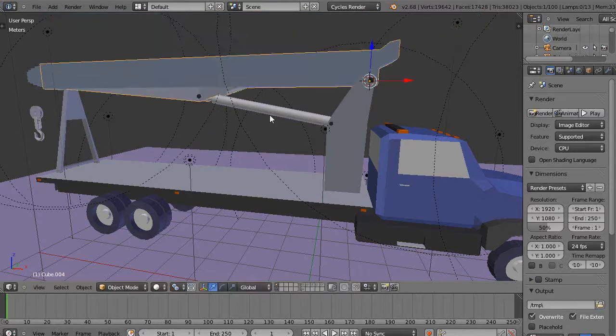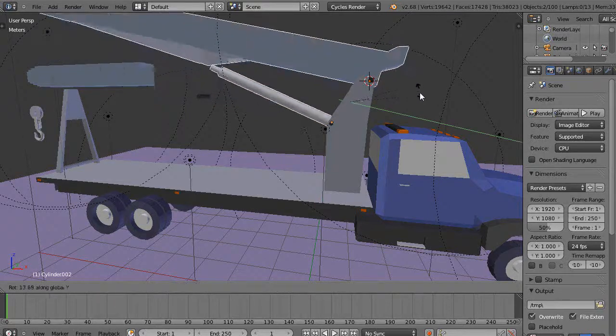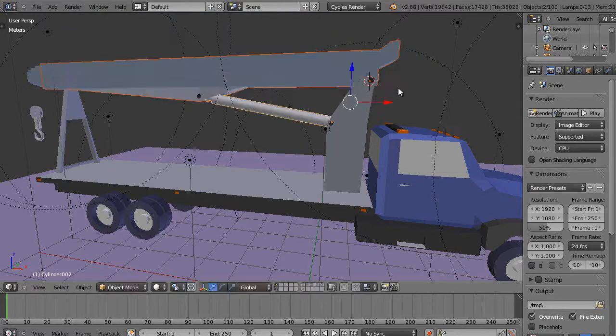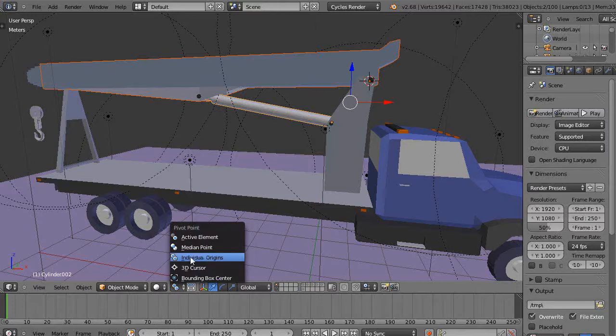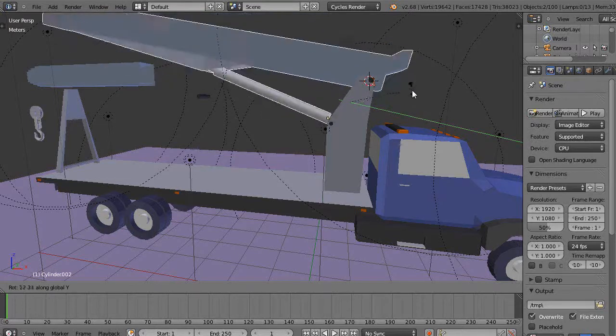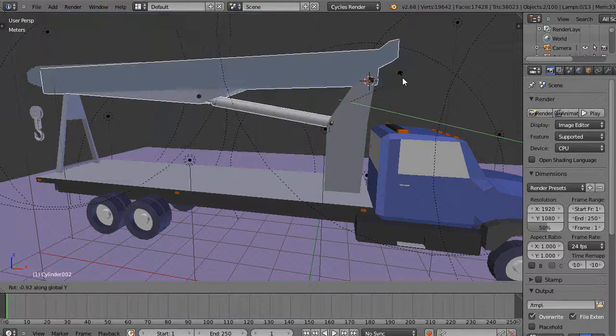But then how about if I want to do both? I'll shift select this. I want both of these to rotate with RY. And they both rotate now on their own pivot. Now if you don't see that happening, it's likely because, see down here, I have mine set to individual origins. So I want to rotate around each of the individual origins of those objects. By default, you're going to be up here typically like this. And if you do RY here, you can see it's going to break that hydraulic cylinder away from that pin.